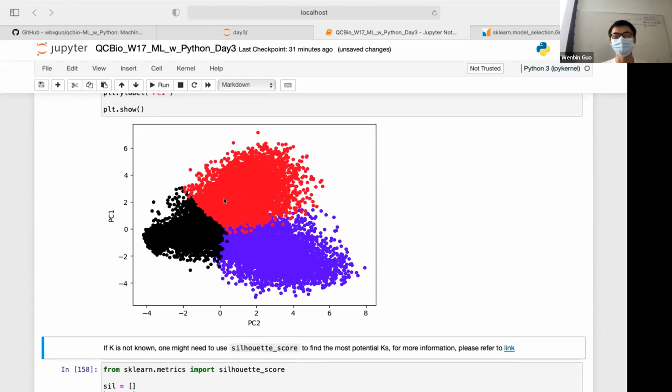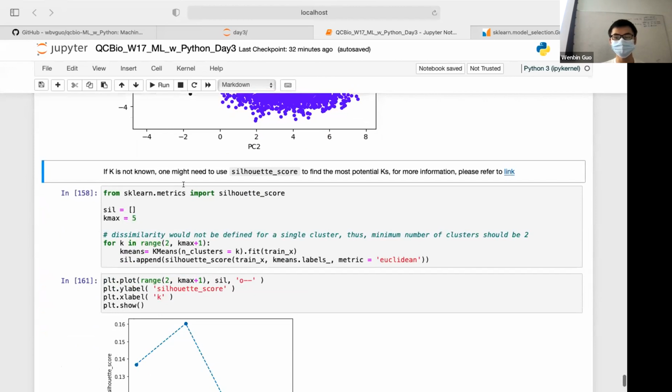For example, you can try to compare the cluster purity, because we have the digit label, so you can compare the clusters and the labels to see if k-means does a good job dividing the samples into 3 good clusters.